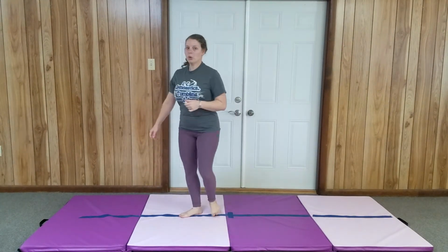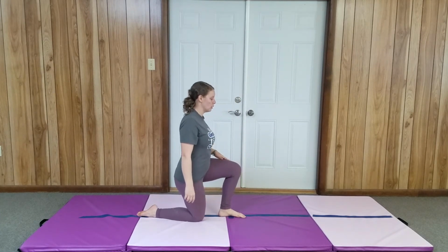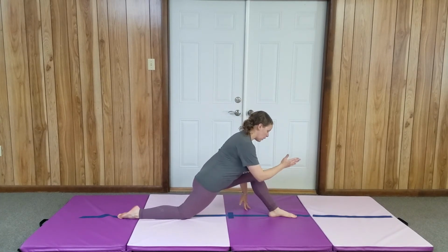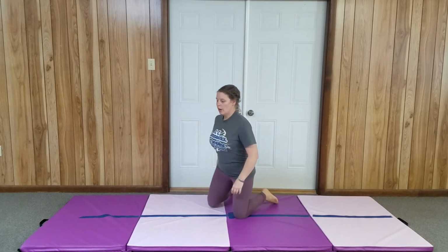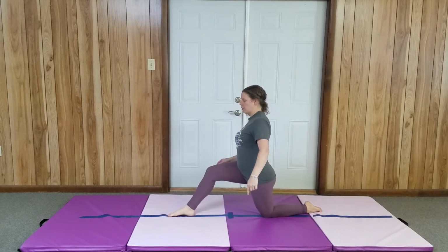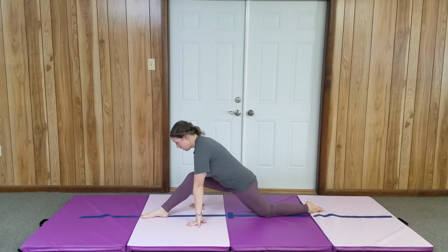Now, we will be doing those 3 splits to end it today with a cool down. Remember to go down on your good cartwheel leg first. Flatten that back foot. Go down all the way as far as you can, keeping our hips facing straight. Hold that for 20 for my younger students and 30 for my level 1s and up. Opposite leg, flatten that back foot. Make sure you're pointing straight with those hips. Go down as far as you can.